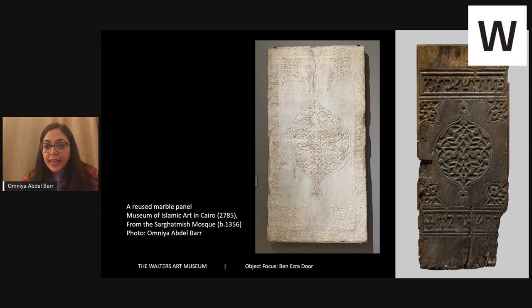But here it's very interesting because you start seeing the composition in the corners. I don't know if it's clear enough to see, but if you focus a little, look at the corners of the rectangle, and you will see that exact same carving that we have on the Ben Ezra door. If you get a chance to see this marble panel, which is at the Museum of Islamic Art in Cairo, it's beautiful because the floral becomes really exciting. In the middle, they feel like hands holding each other, with very funny variations in the decoration. You feel the maker becomes more comfortable and maybe tries to develop the design further. Next.